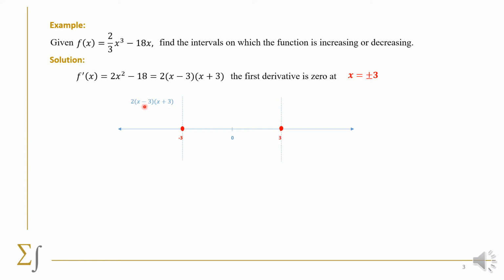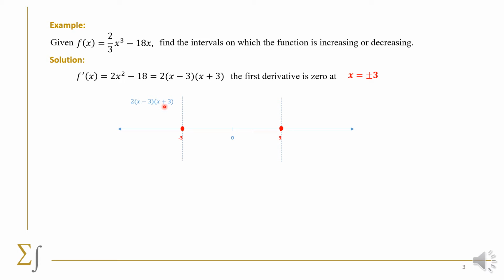It is 2 into the bracket x minus 3 multiplied by the bracket x plus 3, and we take any test value on this interval. So anything less than -3 can be -3.5, -4, -5, -500, whatever value you take, you just plug it in here. We care only for the sign. So what's -3, -4, -3? It's -7, -500, -3, still it's minus.